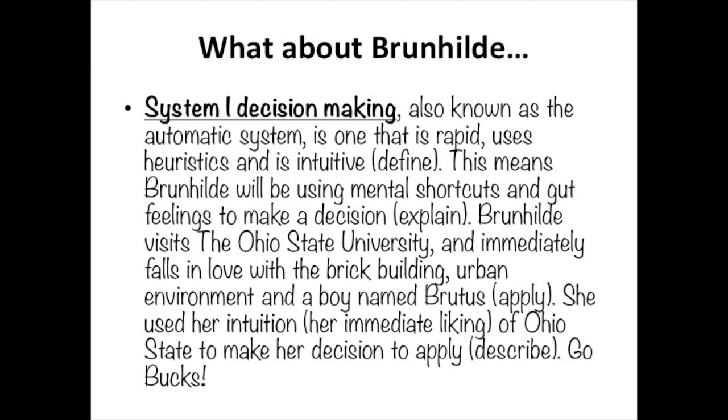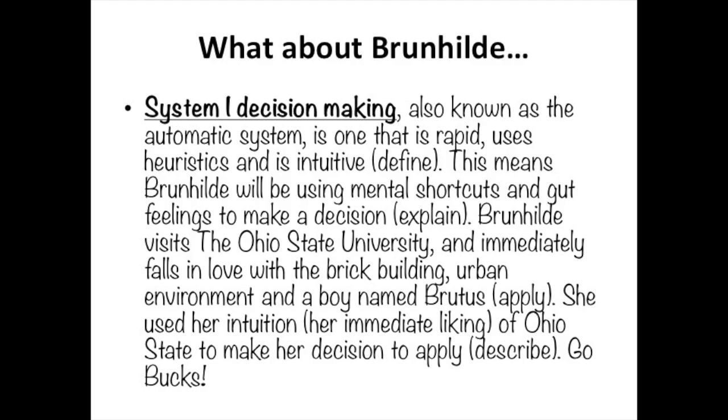This means Brunhilde will be using mental shortcuts and gut feelings to make a decision. So I'm explaining it. Brunhilde visits the Ohio State University and immediately falls in love with the brick building, urban environment, and a boy named Brutus. That's the application. She uses her intuition, her immediate liking of Ohio State to make her decision to apply. That is described. Go Bucks.